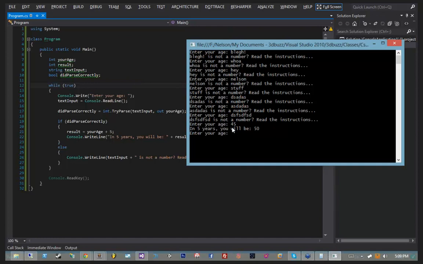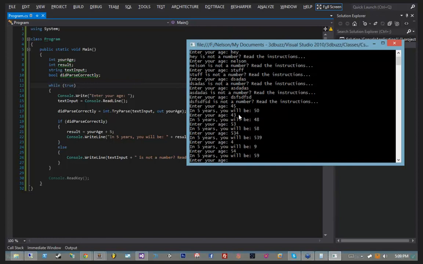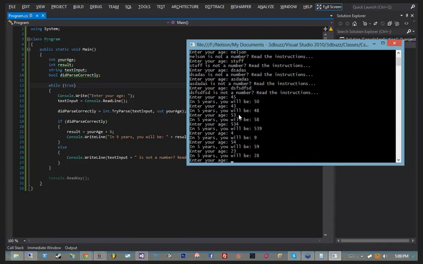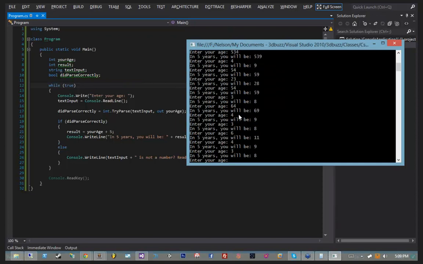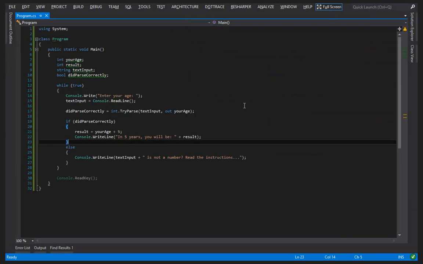The program should be done now. Now that I've given it the input that it wanted, it's given me the output that I wanted. I want the program to go away, but instead it's asking me for my age again. In fact, because computers never get tired, never get bored, don't have emotions, and will do everything you tell them to and nothing more, I can sit here forever until the sun explodes, typing in numbers. That's not the behavior that I want. What I want is to write this program in such a way that when I do manage to enter valid data, the program stops. So, how do I do that?